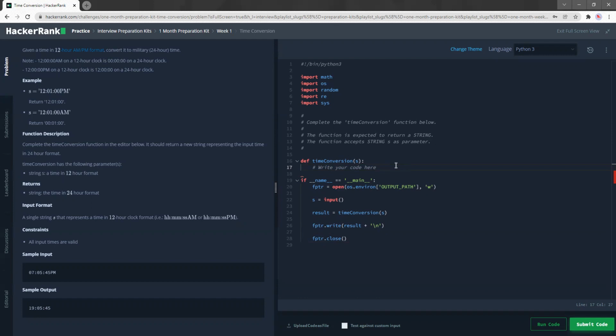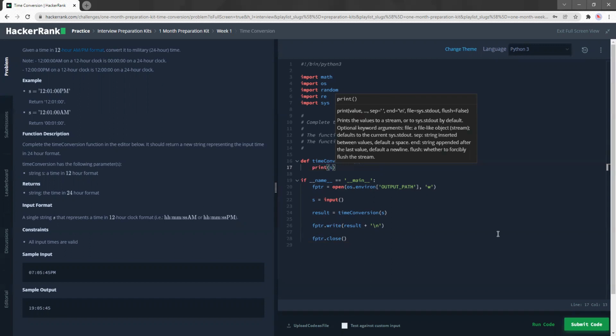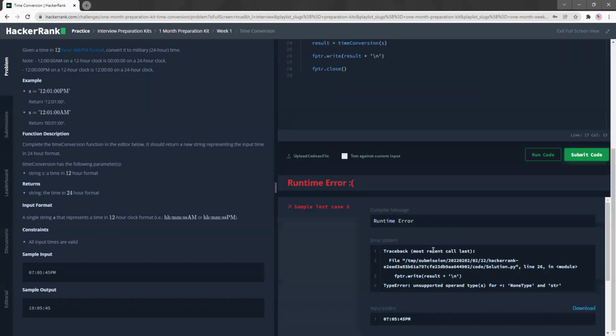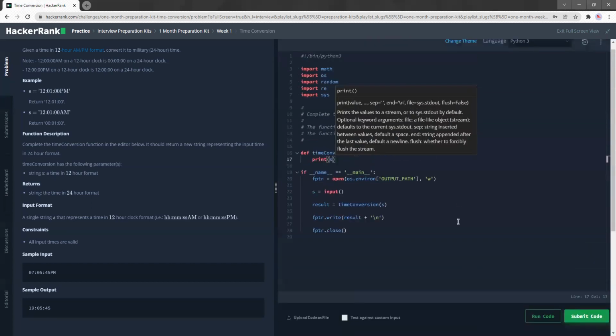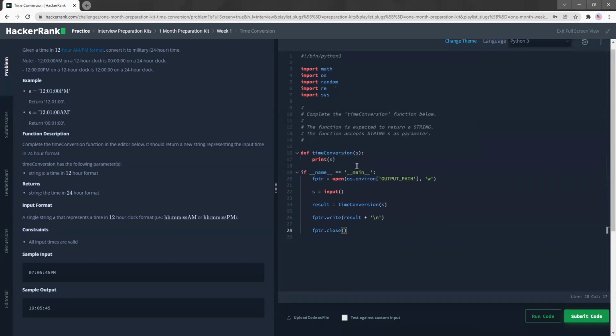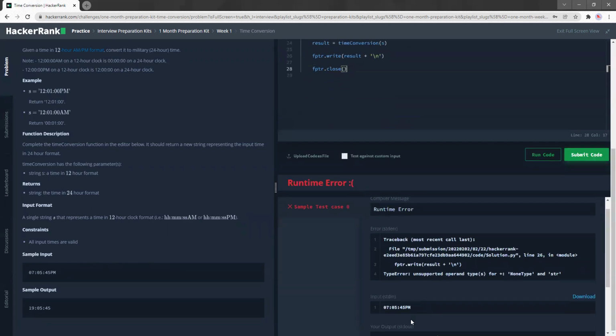I'm going to first see what the input is that I'm getting. So print s, and I'm going to just run it. Okay, what is happening? Over here they're not using the print method, but it should still print it.